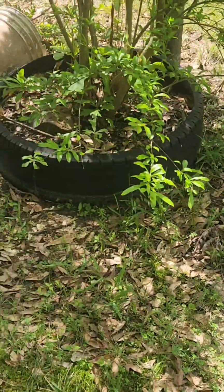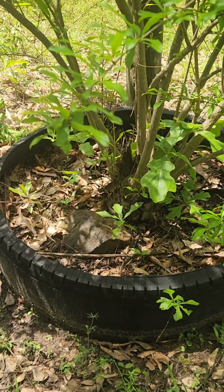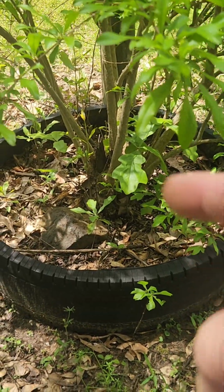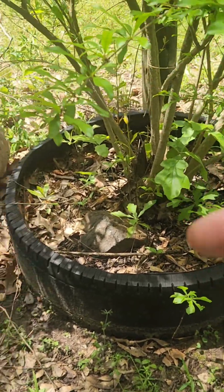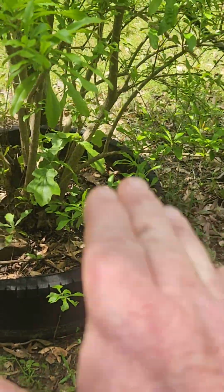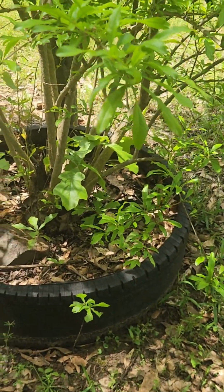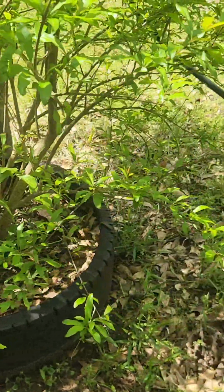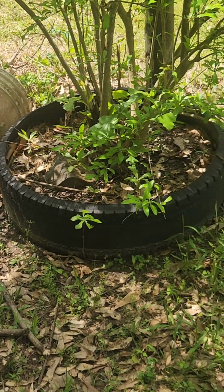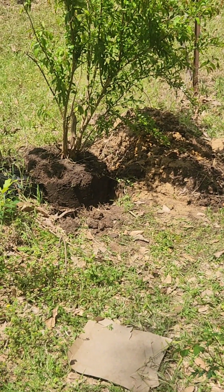So most of my trees that I plant, and you can see right here with this pomegranate, I put them in tires and raise them up. Now what I'm thinking I'm probably going to do is take a Sawzall, reciprocating saw, and cut this tire in two or three locations and pull it away from there, and just let that soil around it kind of become a mound. Do that when the trees are young. The tires help keep me from mowing them down and whatnot, and keep them above grade for several years of their life. And yeah, I'm not going to put a tire around this one. I'm just going to plant it like it is, and we're going to go with it.